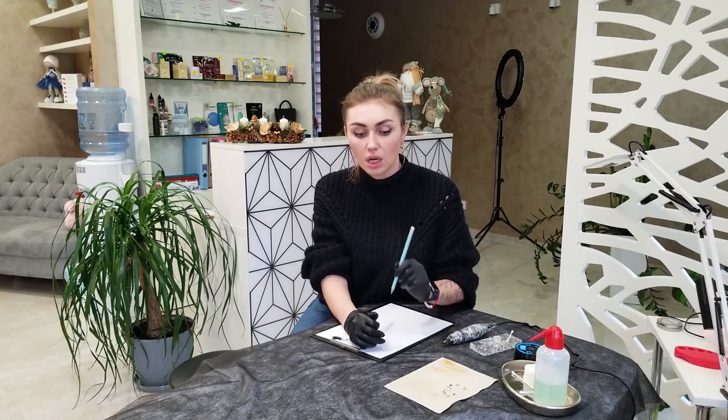That's to say, this technique which I talked about today, it takes place at a reduced voltage, because if there is an increased voltage, then these chaotic lines, chaotic trajectory along which you move the apparatus, it will turn into a line, which is not good. But when the device moves slowly, you're not drawing a line, but still you're scattering these dots.